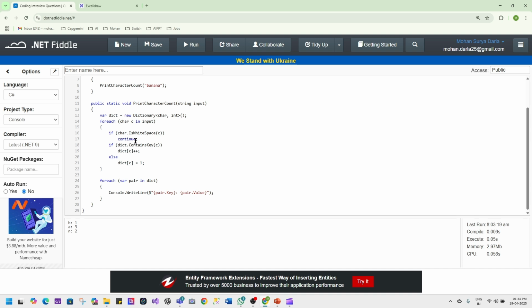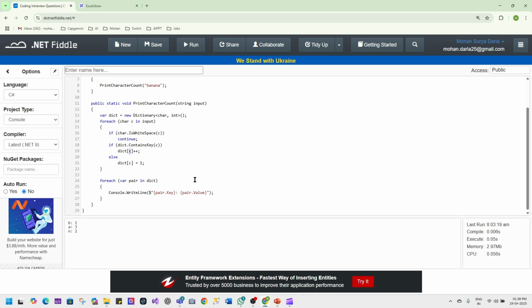If it is a white space, then we continue. Inside the loop, we check if the dictionary already contains the character. If yes, we increment its value, and if not, we add the character with an initial value of 1. Finally we print the dictionary content to show the character counts.